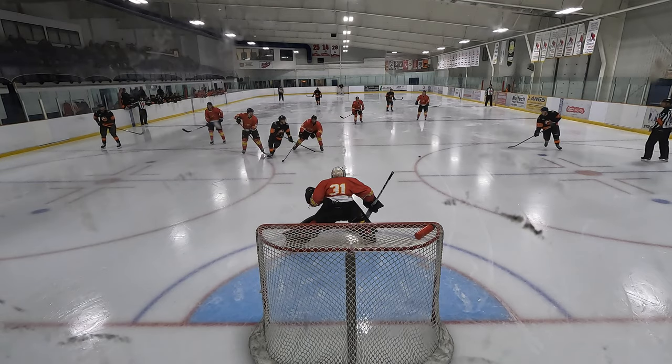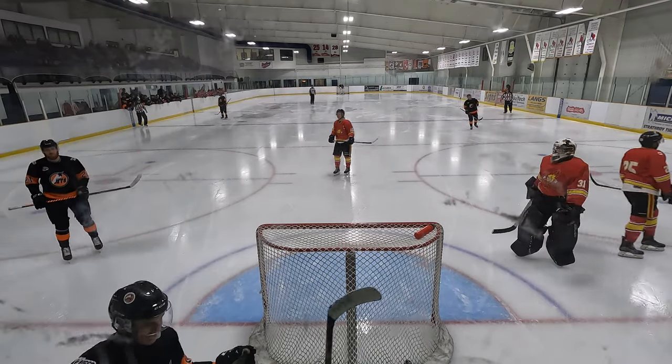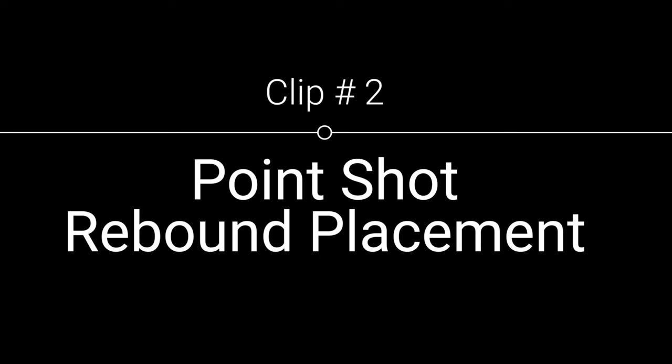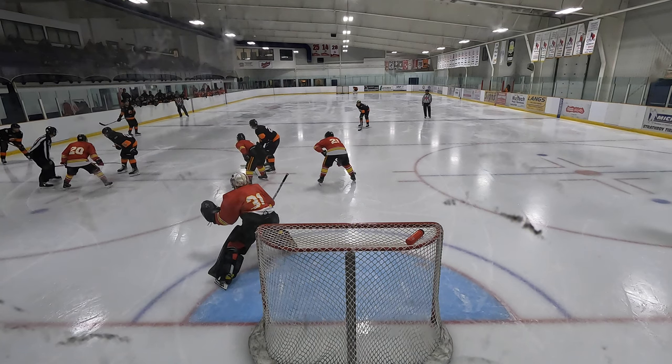Now, if you see here, the pass is already halfway to the receiver. Goalie gets a late jump. That's the problem. Late jump. Here, point shot with a nice rebound placement. This is an elite goaltending skill.